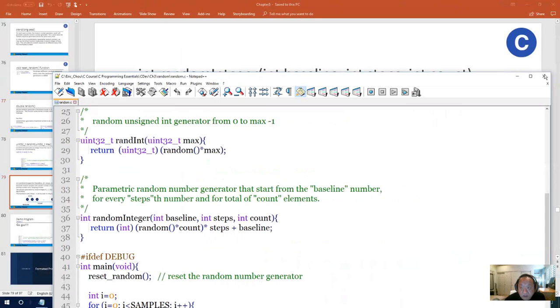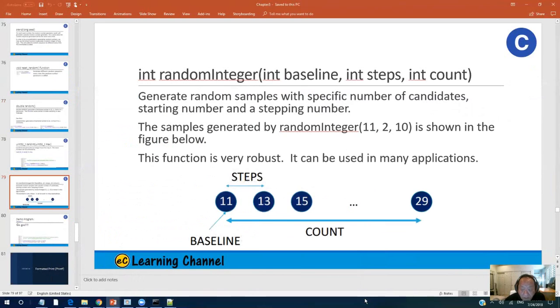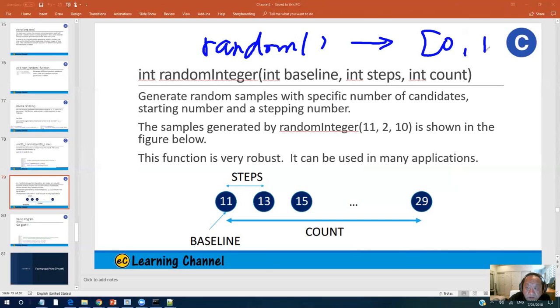So, for example, I would like to generate some numbers for a die, right? So I started from random. This one will create something from 0 to 1, right? And then I have random times count, and this count I set to 6.